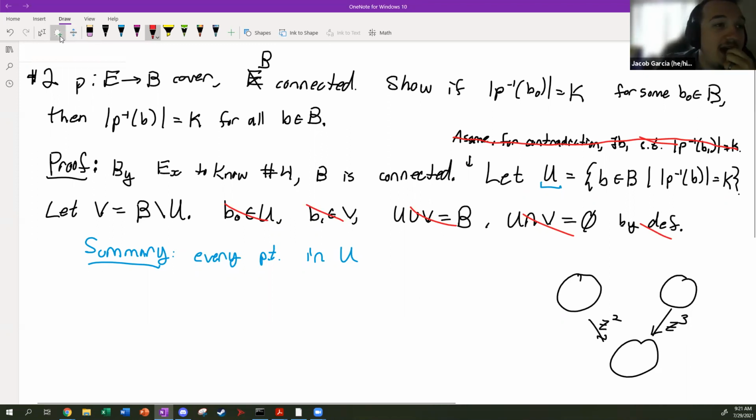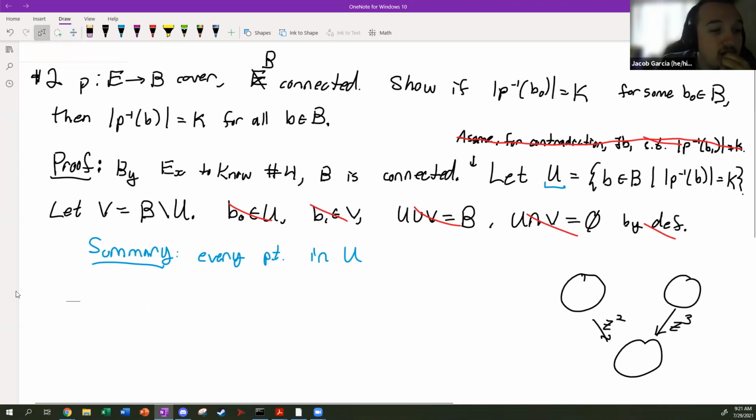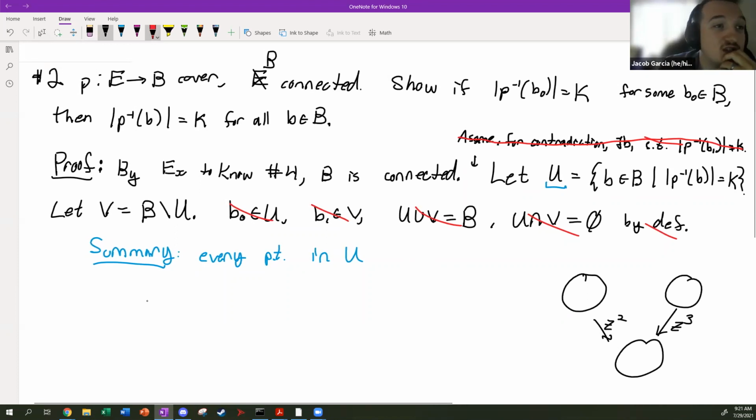So I actually do like this better than just constructing the separation explicitly, because all of this stuff takes space to write, but it's super easy. So why not just skip it? Yeah, so let's do that instead. I'm going to show that U is both open and closed by showing that U is open and V is open. And it turns out that showing that V is open is the exact same argument that U is open. So let's just show that U is open.